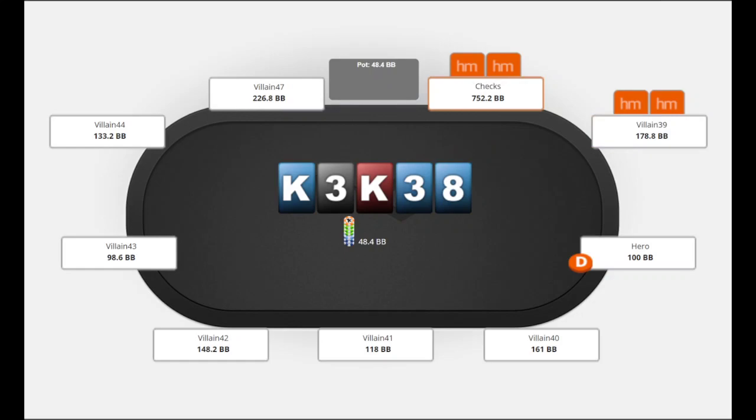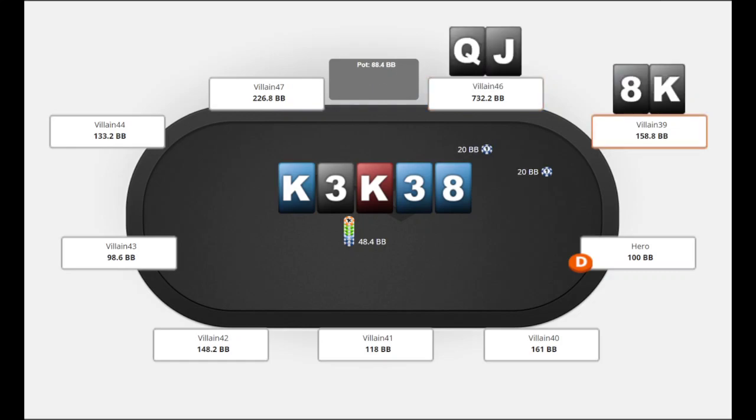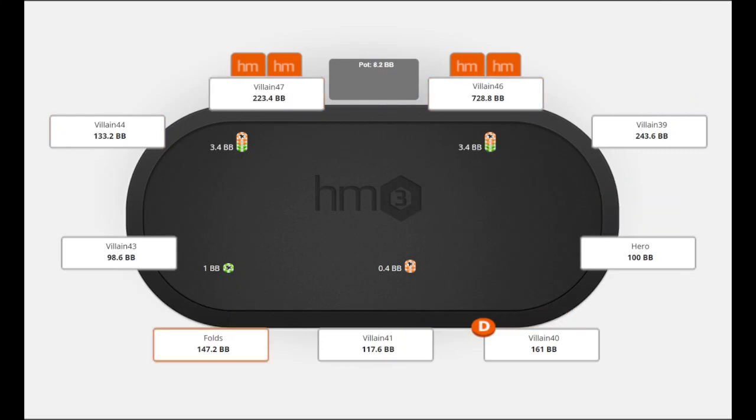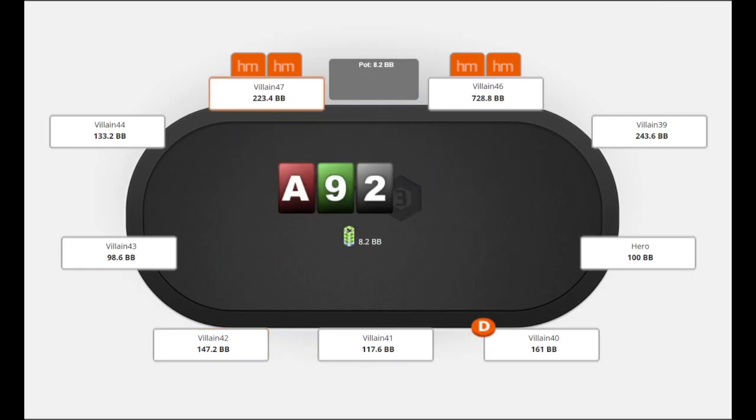Oh dear. Queen Jack. Yeah, might have a pop with that. So very loose play here today.